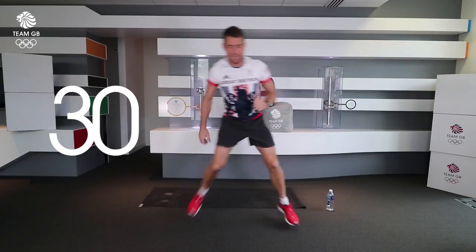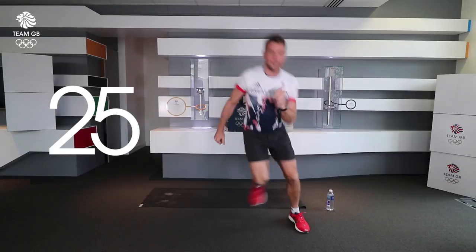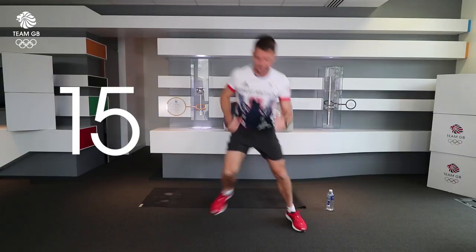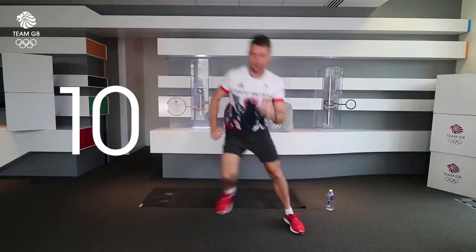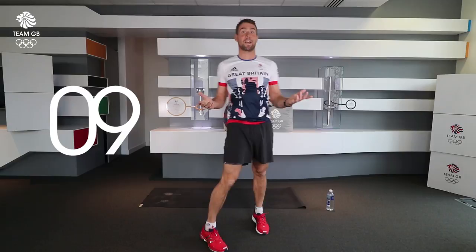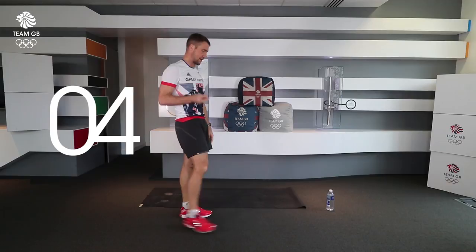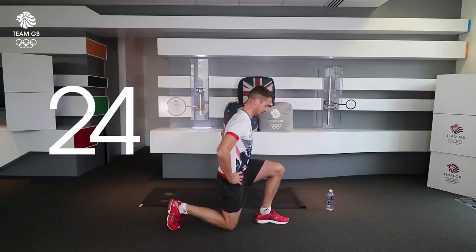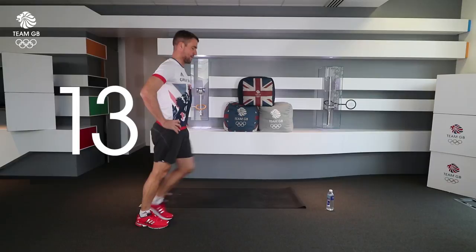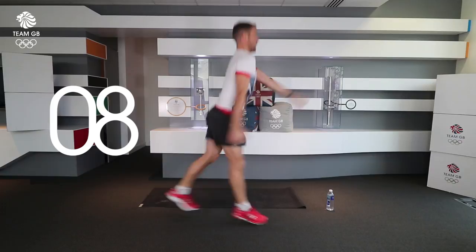Three, two, one, let's go — side to side. If you want to really go for it, keep moving for the entire 30 seconds. Halfway. Springing from one side to the other. Three, two, one. Back into the lunges — only 10 seconds. Interval training, this is where the magic happens. Going in three, two, one, let's go. Stay with the form. Notice how my back knee goes close to the floor but doesn't bounce off. For those who want more potency, you're welcome to move into plyometric lunges. Three, two, and one.